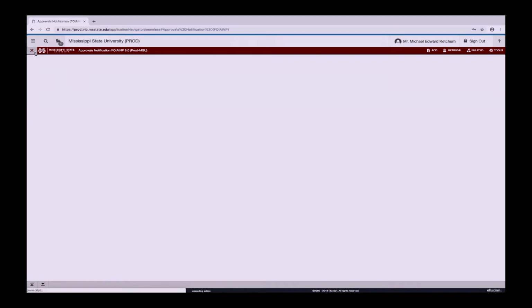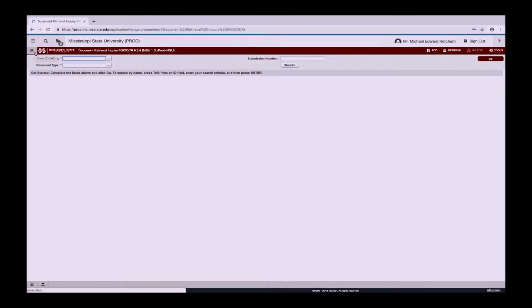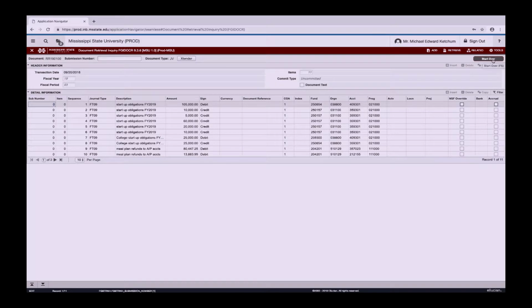And what this screen will show you is all journal vouchers that have been posted. So if you see at the top where it says document number, you can enter your document number here. So I'm just going to enter that, and then if you hit this OK button or Go button, it will take you and show you the actual journal voucher. As you can see there, it's got all the entries listed, all your debits and your credits. It's got your fund, your org, all that information for each line item. So you can go through there and look at it and see maybe you're looking for a specific entry that's hit your FOPL, so you can see that entry.